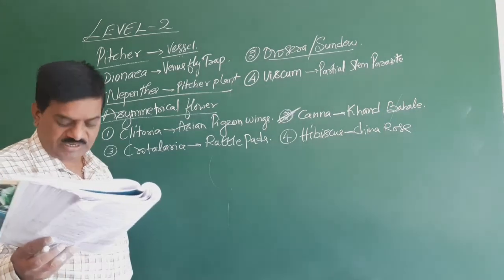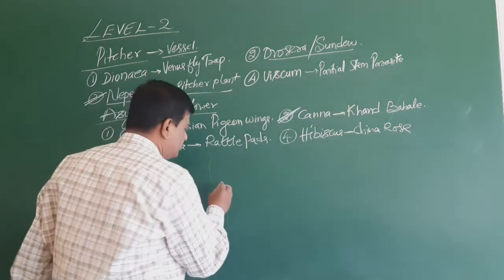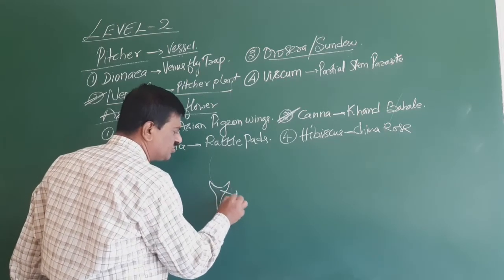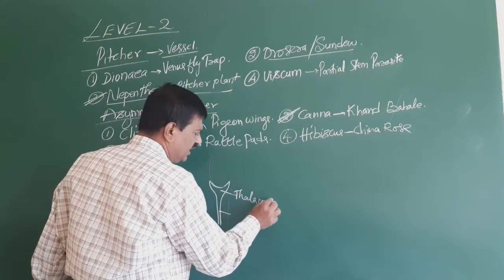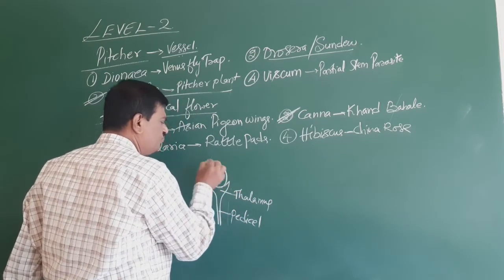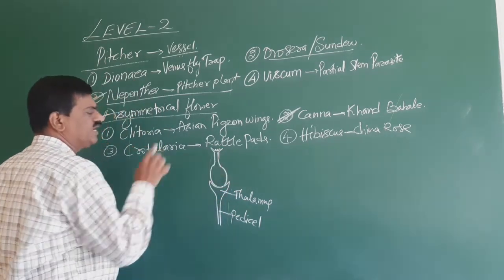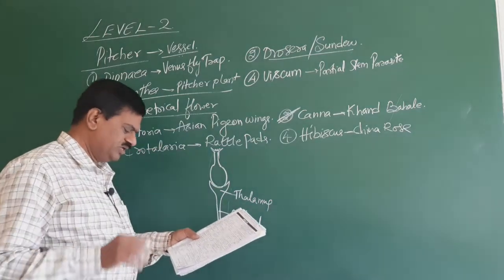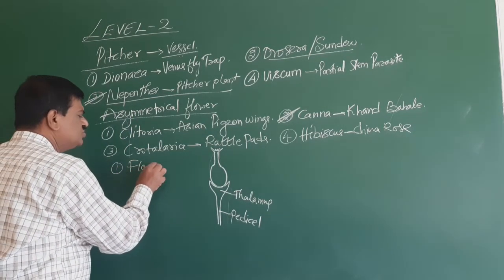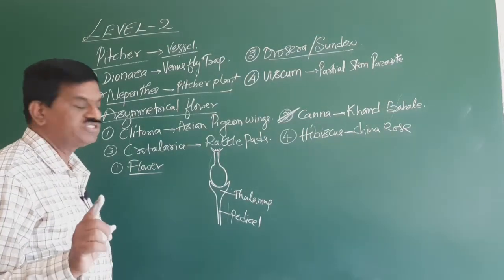The following figure represents what? So here the figure is like this. There is a presence of a thalamus. This is the thalamus, and this is the pedicel. Here there is a presence of the female reproductive system called gynoecium, with ovary, style and stigma. This has been given. Here the first option is flower. So here it is not a flower, only one sex is present, hence it is not a flower.